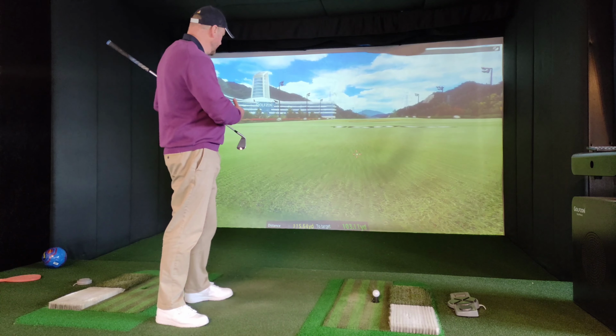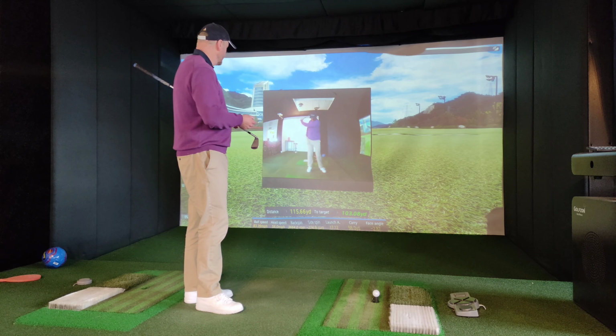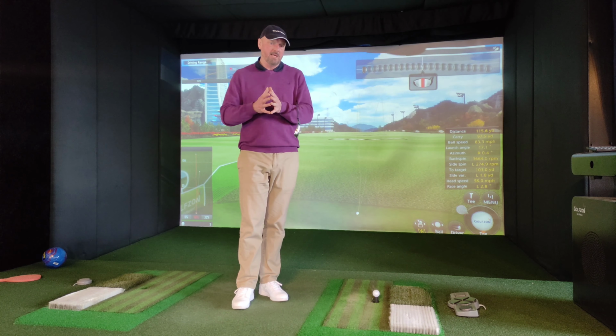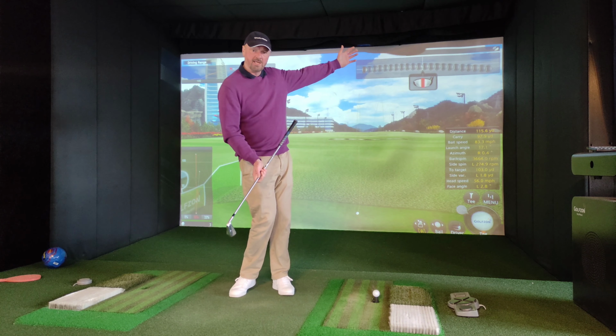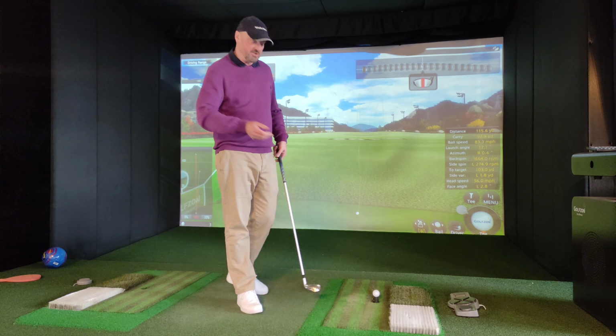I was quite pleased with that one, hit that one quite sweetly. So it's gone 115 or 116 yards. And that's just by me setting everything going back and then just swinging my left arm through and allowing the club to simply catch up.